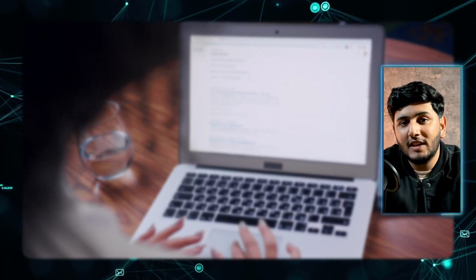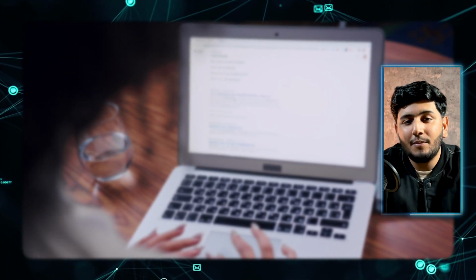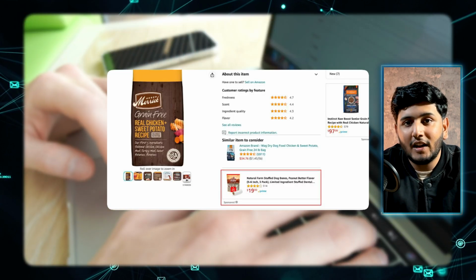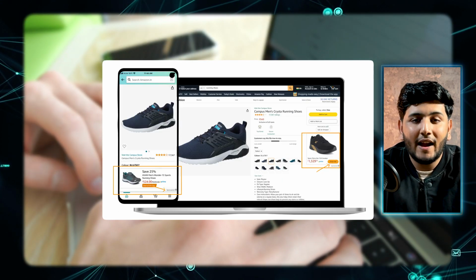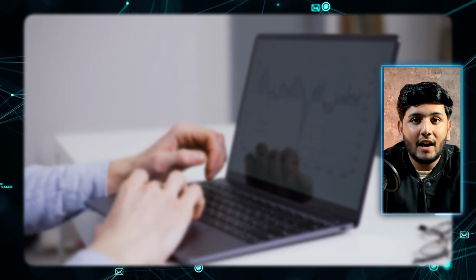Now, where do these ads actually show up? They can appear on Amazon, like on product detail pages, search results, and even in custom placements like the add to cart page. But the real game changer is sponsored display ads do not just stay within Amazon's ecosystem. They extend to external websites, mobile apps, and third-party platforms like Pinterest, Google, and other sites, allowing you to retarget and reach new customers beyond Amazon itself.